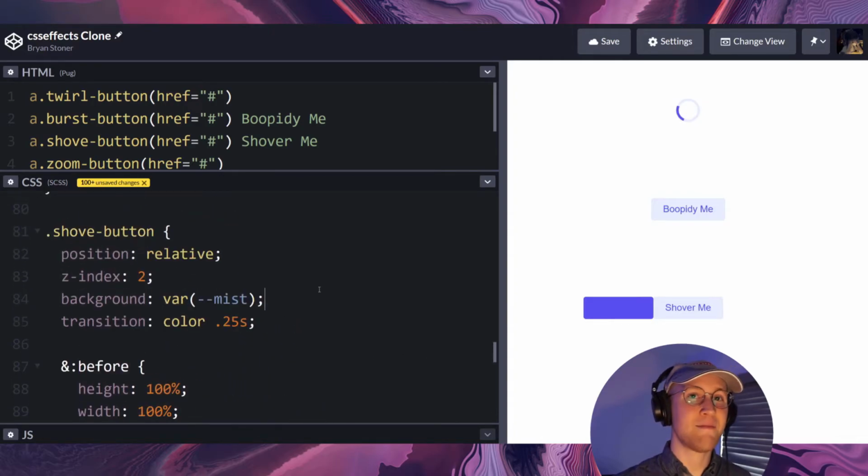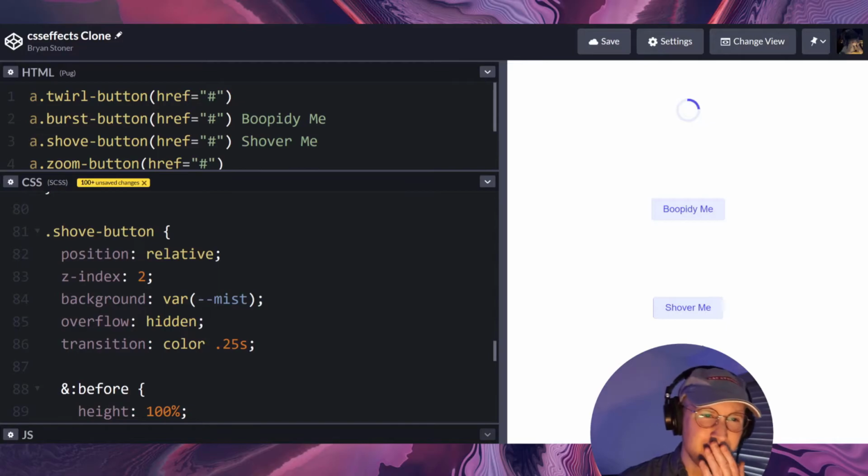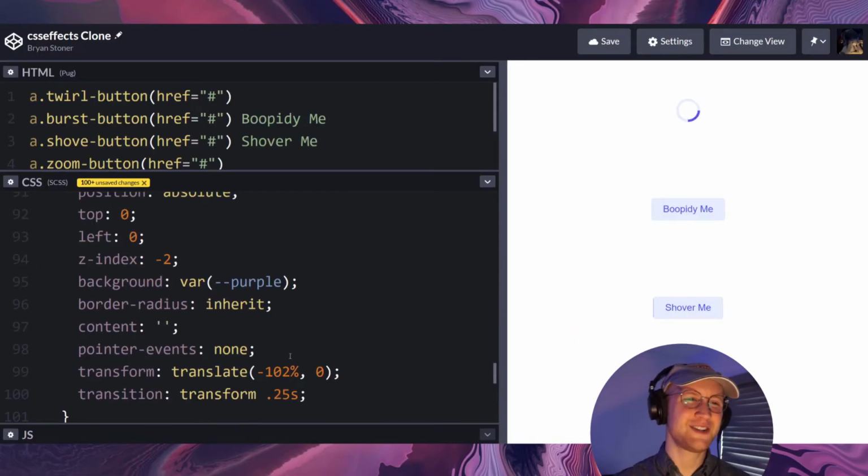That's because I'm not masking the element at all. So if I put overflow hidden, yeah, it's going to go away. And that gets me exactly what I want. But oh, I have a little rounding error. So I could just say 102. And that sort of gets rid of that little rounding, that little edge that you saw there. But that's the effect. That's the shover me. You want to shove it?